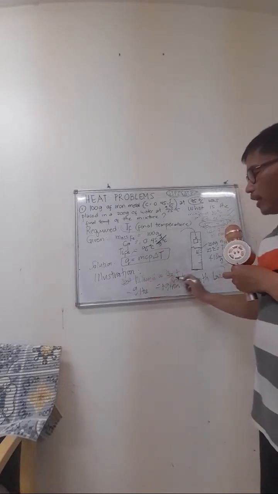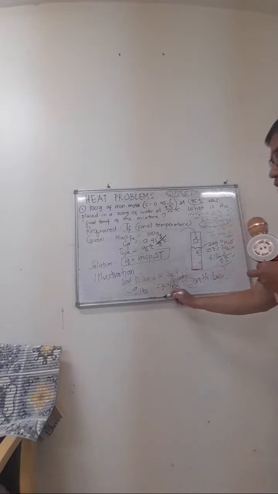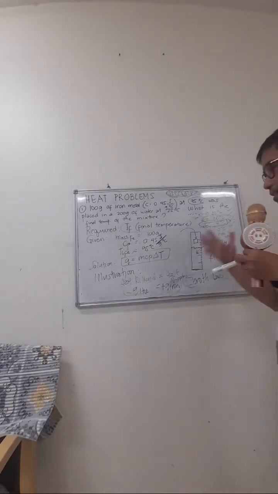And this is now your equilibrium temperature of your zero flow. The heat release of the water is equal to the heat absorbed of the iron because you mix and combine them in one container. They will share the same heat and temperature in a final state. Any questions so far? Nothing, right?